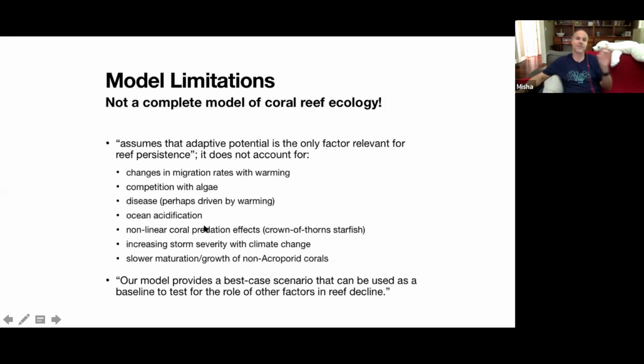The model is specifically designed to quantify the variation in adaptive potential and what affects it. So basically it provides you with a baseline to compare to your actual observed data to see what the other factors are actually doing, right? It's the best case scenario. So it's very important for me to emphasize that whatever we say, that 2/3 of the Great Barrier Reef seems to have good adaptive potential, even 200 years in the future, by no means implies that it's completely safe. No, we just need to make sure that it doesn't die from other things, which actually are a multitude.